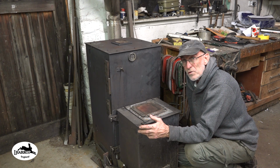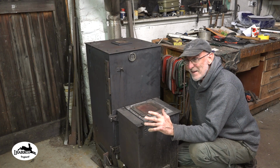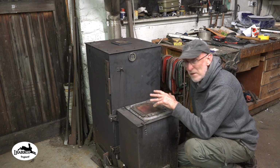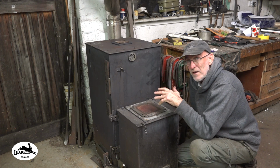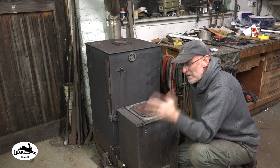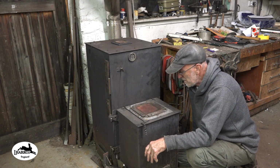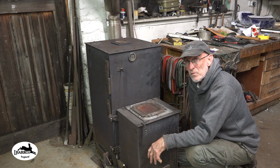But yeah, I look forward to showing you my new little concept stove. It's so easy to build. It is ridiculously easy compared to building a rocket stove and the riser and the secondary air and the primary air channels and the preheated air and all this business. It's so much easier. So I'll show you that, guys. I'll do the video in a day or two. It'll probably be out in the next week.